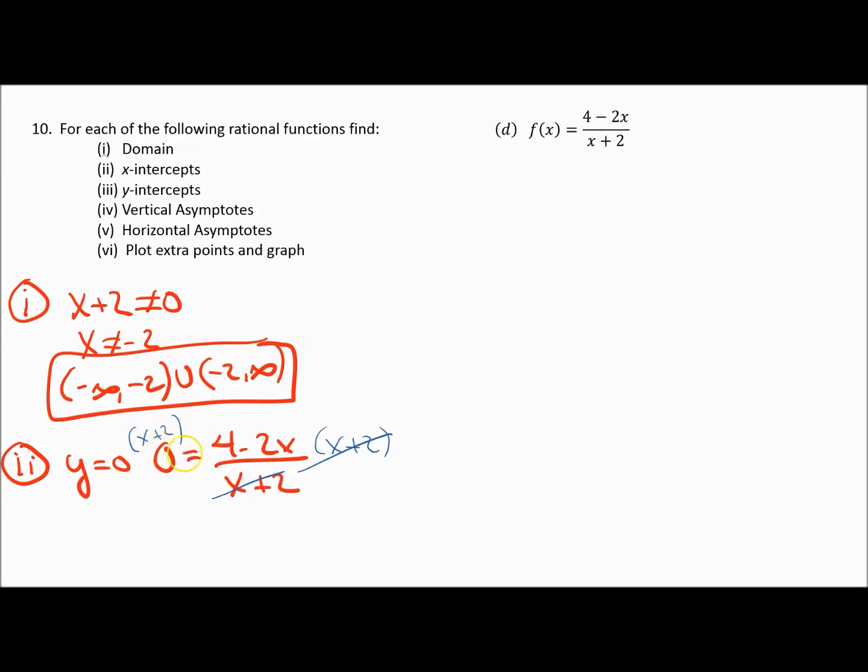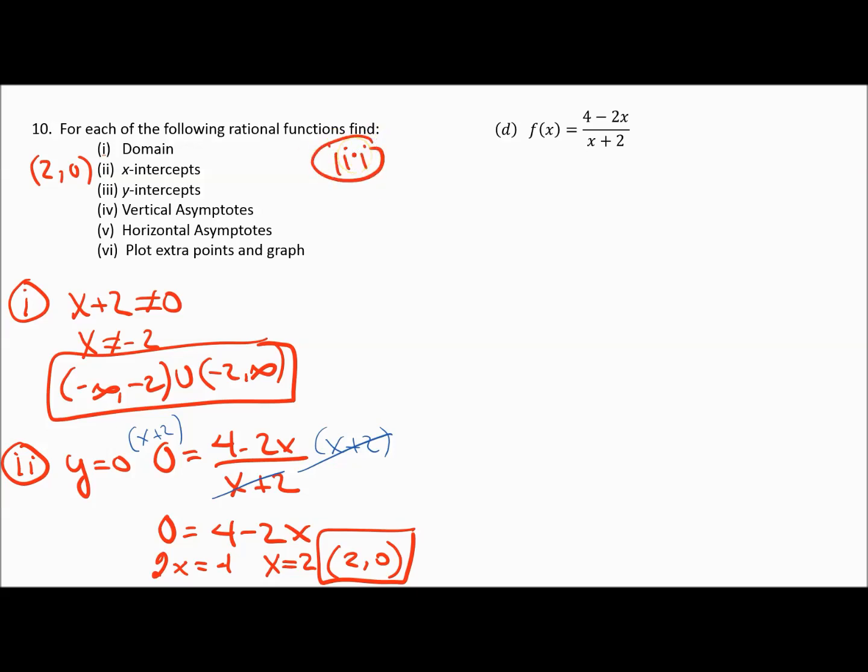Now, because there's a 0 over here, that's going to give us 0 equals 4 minus 2x. So we did multiply those together, but we just got 0. Now I'm going to solve for x by adding 2x to both sides of the equation, and then divide both sides by 2. That's going to give me x is equal to 2 in point form, which is what I want. That's the point (2, 0). I'm going to put that result right up here to remind me later when I erase this board that we found our x-intercept. It was (2, 0).